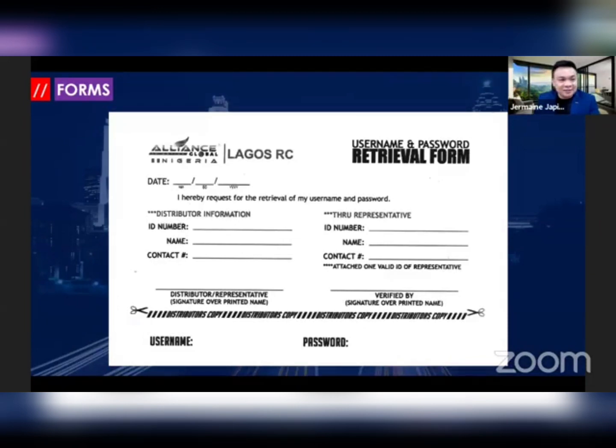So again, I suggest the moment you encode your downline's account, give it to them. They have the right to get their password because that is their personal account.